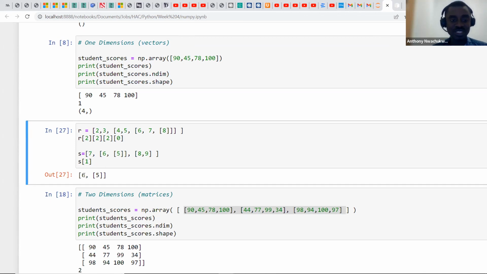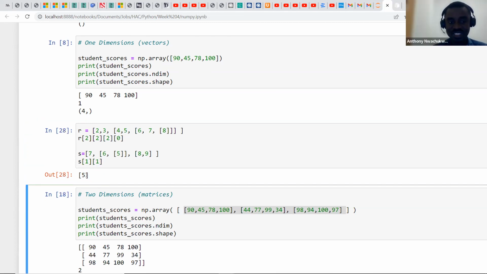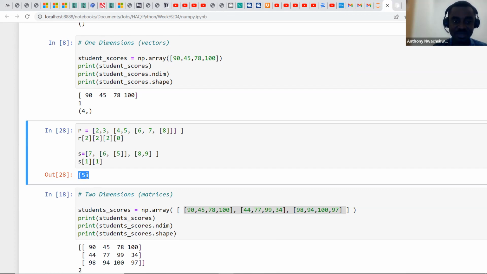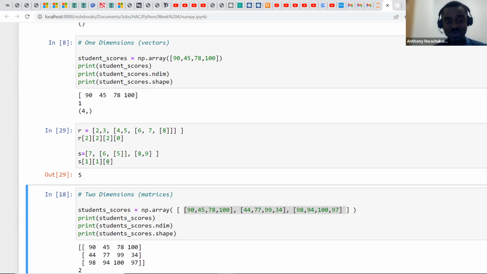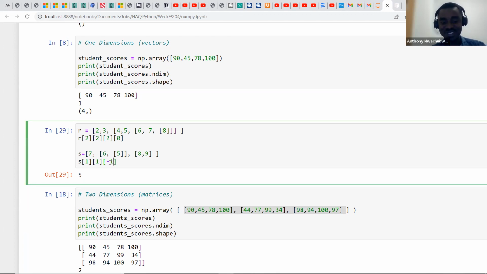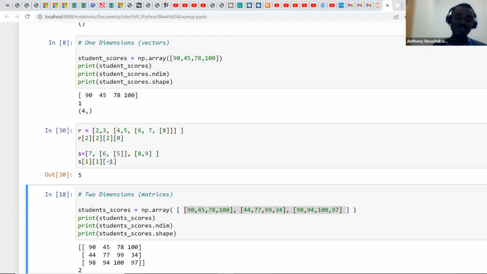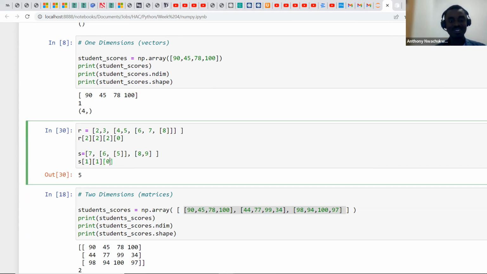Now, since this thing is a list, we can still go further. So in this list, is this 5 in the 0 or 1? It's in 1. So move further again. Now, this is a list containing 1 item. If we want to get the item in this list, what do we use? 0. 0 works, yes. But what else can we use instead of 0? -1. Yeah, -1 will work, because we can either go from the left or from the right. All right. So we use 0.